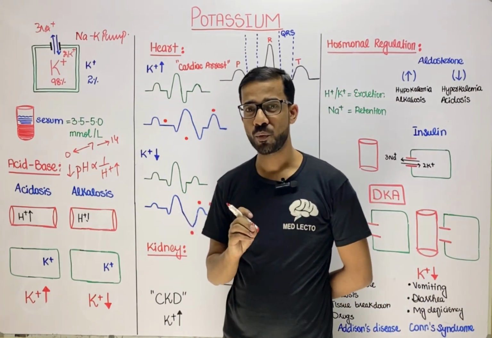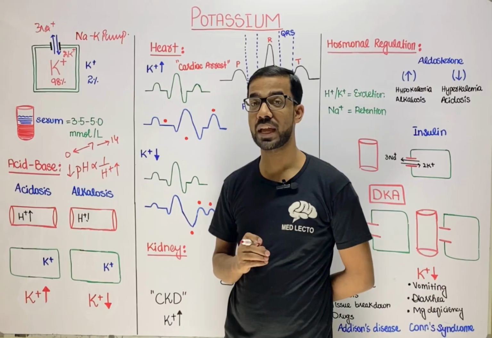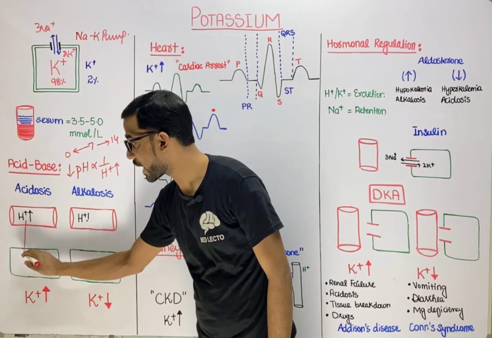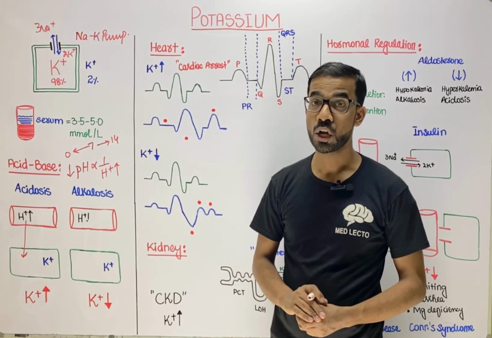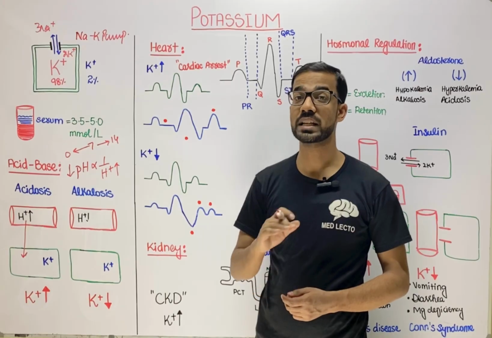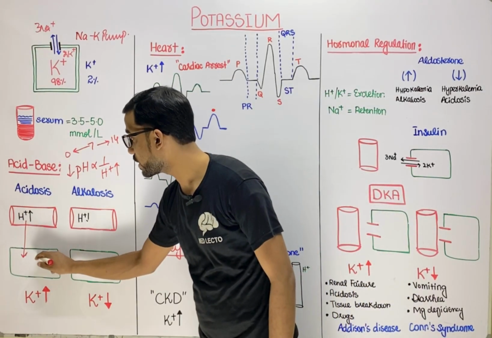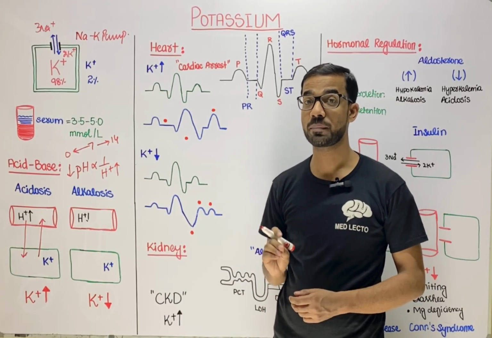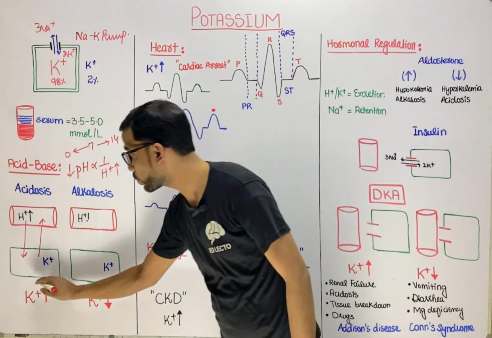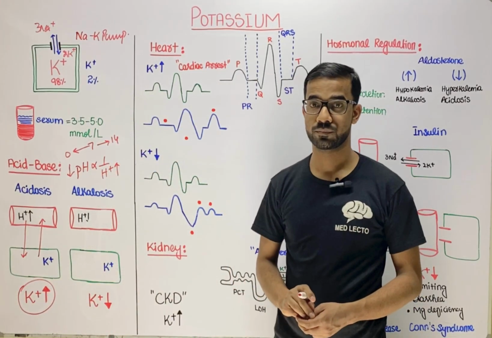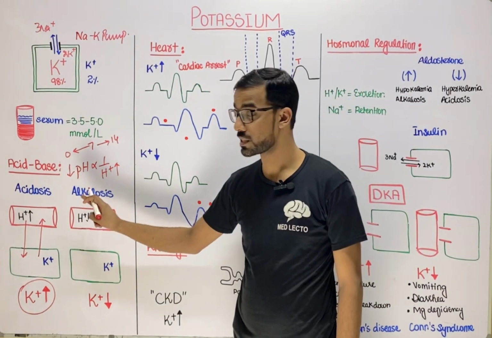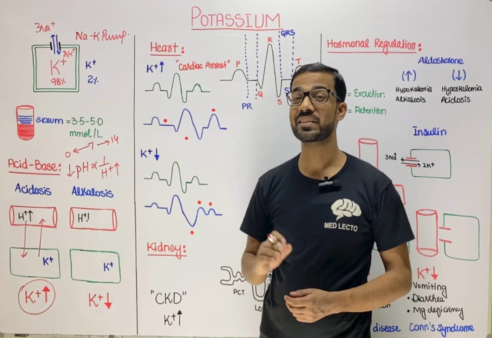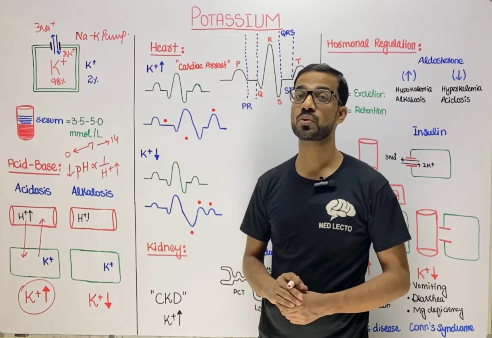And our body will try to compensate the concentrations of the H positive ion. So what will happen? The H positive ion starts moving inside the cell. Similarly, to balance the concentration of the ions inside the cells and in the blood, potassium will start moving in the blood. So ultimately, the potassium level in the blood starts increasing, and it goes towards the hyperkalemia. So that is the important thing. In acidosis, our body will compensate the concentration of the H positive ion and start releasing the potassium into the blood, and it goes towards the hyperkalemia.